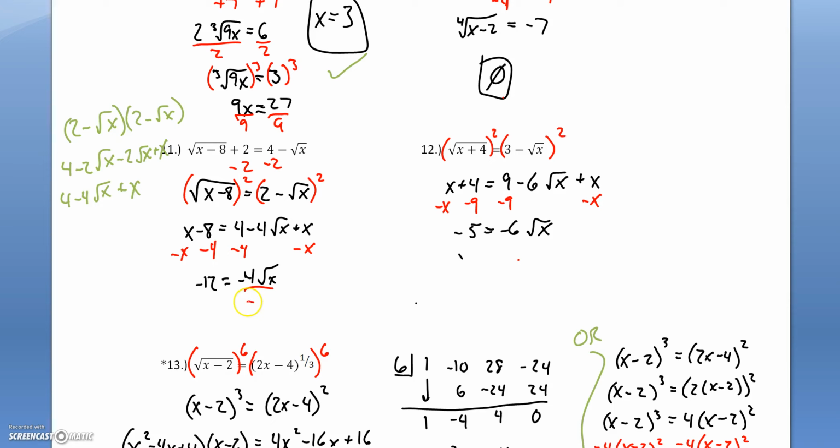So this one seems like it's working out okay, but just be careful. Make sure you plug this back in when we're done. That's going to be 3 equals the square root of x. I'm going to square each side. And it looks like it's going to give me x equals 9. But again, especially with these, because these can be a little bit tricky, make sure you plug them back in and make sure they work.